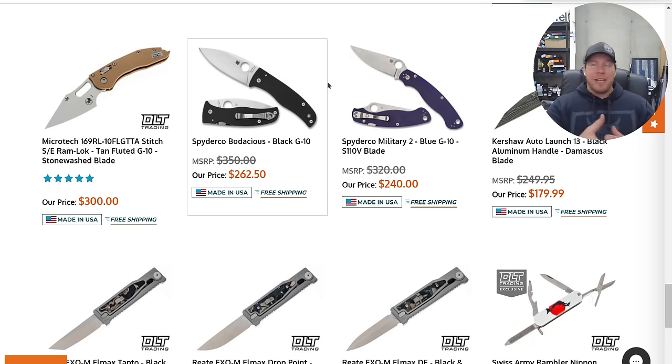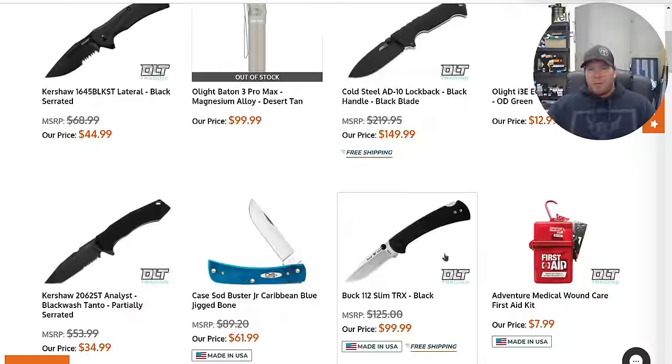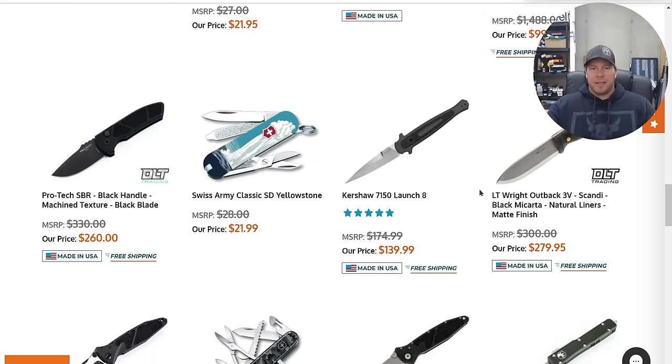If you're new and doing a lot of parroting to fit in, I get it — when anybody's new to a community you hear something and just repeat the general message. I don't want people getting into the trend of saying the Bodacious is bad — it's not bad, it's a great knife. The price sucks. It should be a hundred dollars less, the same price as the Mannix 2. Be sure to add context so you don't send the wrong idea to people who are newer and don't entirely understand what they're looking at.